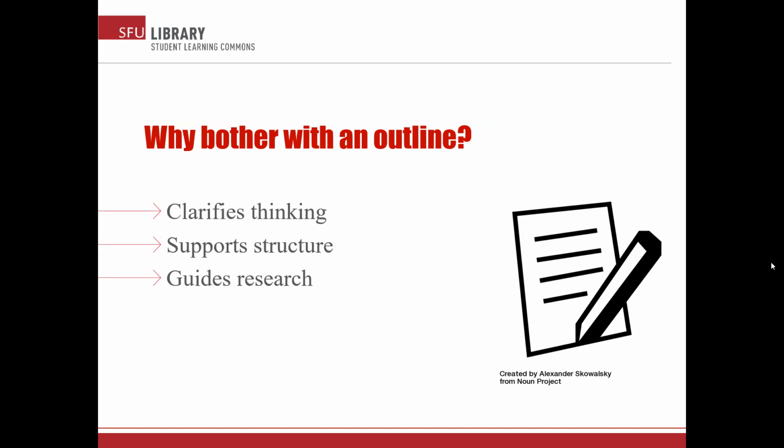You can even begin to draft your paper working directly in your outline using the sections you identify in the outline as headings and subheadings in your draft. If you take this approach, it can be useful to save versions of your document. For instance, a rough outline, an outline with research notes, and a first draft version, so that you can refer back to your work instead of overwriting it.